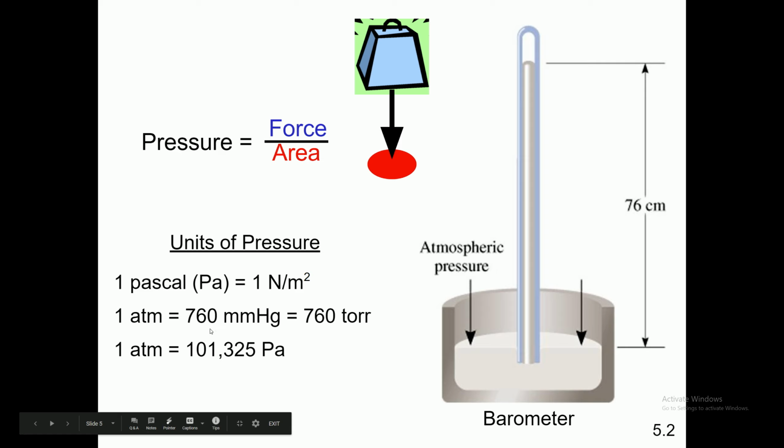One funky unit is millimeters of mercury. The way you use this unit is, if you have a barometer here, this gray stuff is all mercury. If you raise or lower the pressure, the mercury will go with it. If we had mercury starting at this level and then it rose when we added gas into a container, if it rose 76 centimeters, that is equal to 760 millimeters. As you can see here, 760 millimeters of mercury is equal to 1 atmosphere. So if the mercury rose 76 centimeters, we have 1 atmosphere of gas added. That is also equivalent to 760 torr.